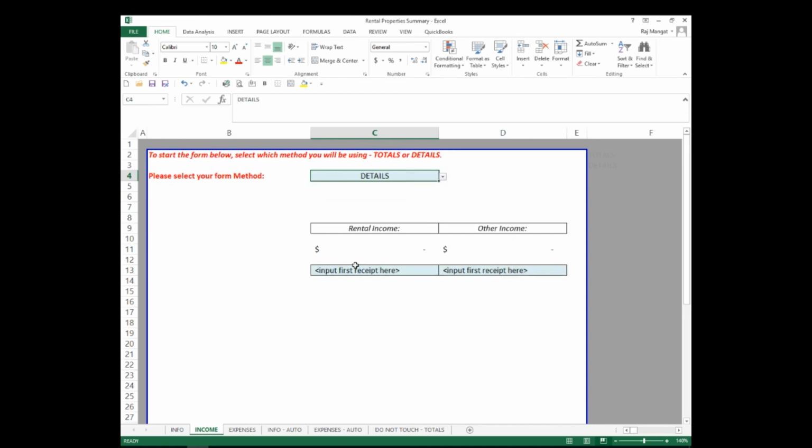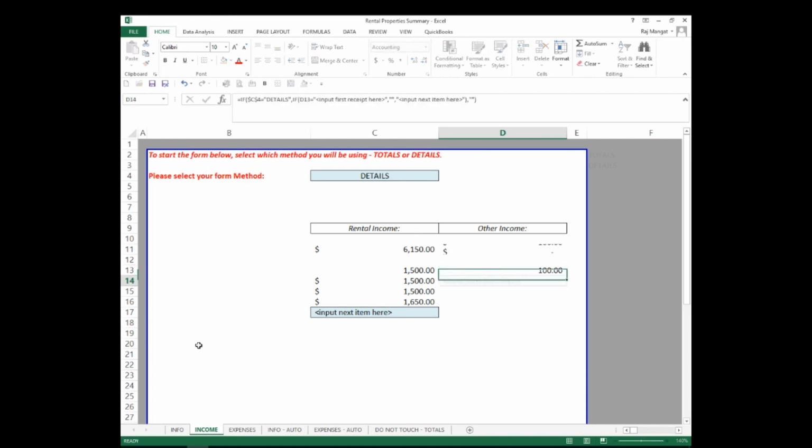And then I'm going to show you again how responsive this is. So your first month's rent is $1,500 maybe, and then boom, it tells you put the next item here. Of course, with the rent, it's kind of easy because usually it's consistent unless you have a rent increase. Let's say you increased rent to $1,650. You see it just adds it up here. Again, if you have other income, put it in here. And that's how you use it. Those are the two methods, and that's how you'd input your income.